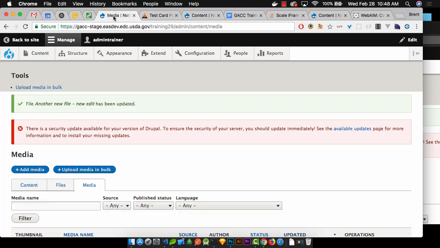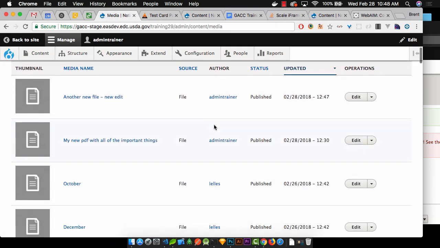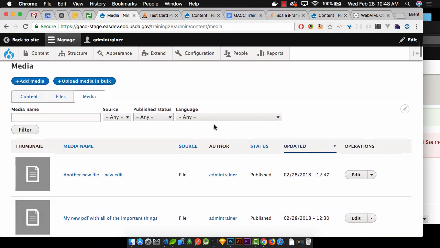But that is one way you can do it. Let's say you had, I don't know, give me an example, guys, one file that you probably update frequently, but you don't want to add a new one. You want to update an existing one. Okay, whatever that was. So you have that on your site, and all you have to do is click edit now, and then wherever it's referenced, now it will update everywhere. So that's the beauty of media.